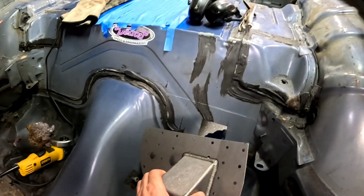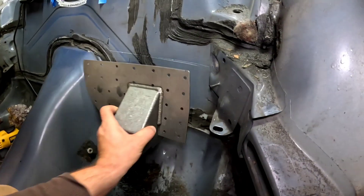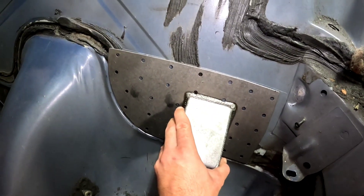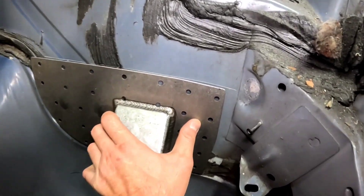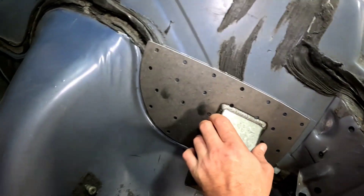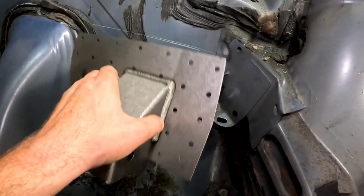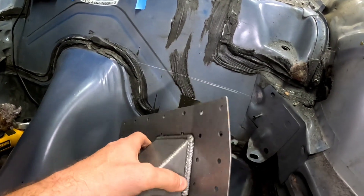Here is this side — it's got that wall on the inside of it. We're going to put it right up against the frame and line it with our upper mark. Then we're going to use self-tappers to pull the sheet metal tight against the plate because you can see it doesn't fit perfectly. Then we'll get to welding. I've got to clean all this paint off and clean this metal up — I'm going to try to take as little paint off as possible.